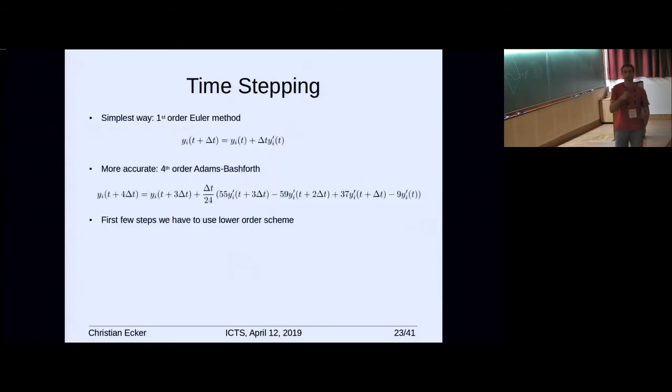And then once you have solved these boundary value problems on these slices, you have to do the time stepping, which in the simplest case can be a simple Euler step, or more accurately, this fourth order Adams-Bashforth formula. These higher order methods usually allow you to use larger step sizes. But these higher order methods, of course, only work at later times, once you have enough results on the first few time steps, because this method, for instance, depends on four solutions on four time slices.